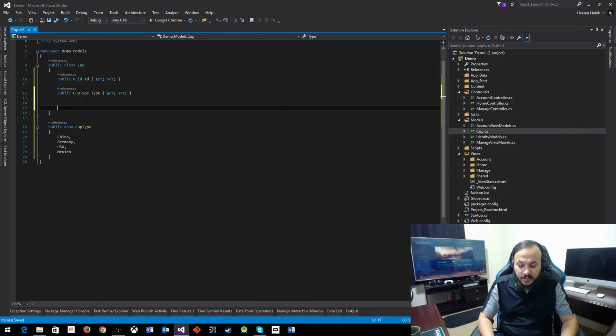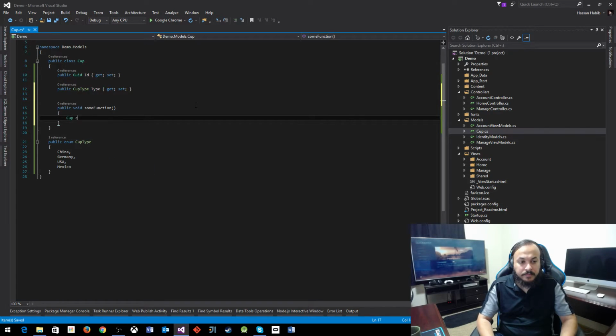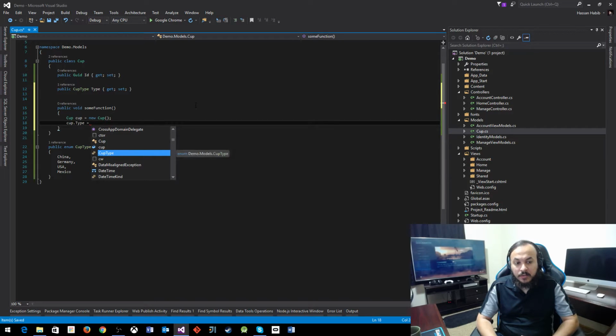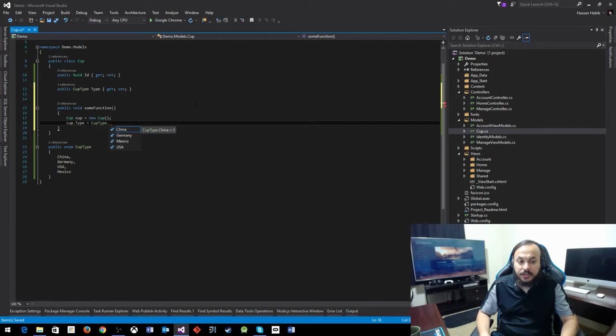If I just say we have some function here and we want to instantiate a cup, for the type, once you say equal, it will pop up the enumeration, and you get to choose what kind of cup we want to keep control of, like the type that we want this cup defined as.